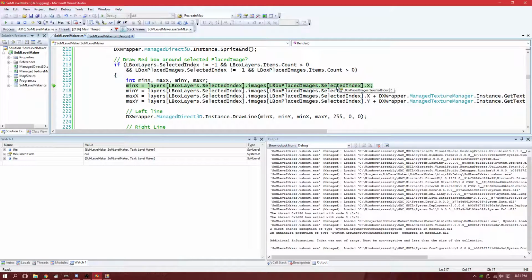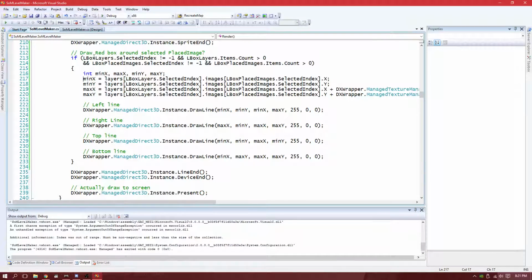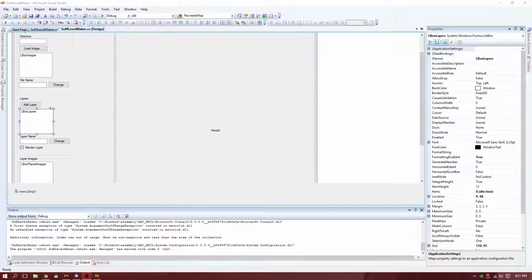Same problem, right? Placed images is 0 and I don't have any there, right? Yeah, because I'm on the second one now, which is an empty array. Yep, see, I done fucked up. How do I fix this? How do I fix that? It's with my fucking points. I'm gonna have to think this over, apparently, which sucks. Sucks a lot.